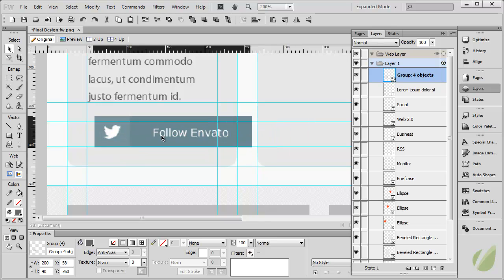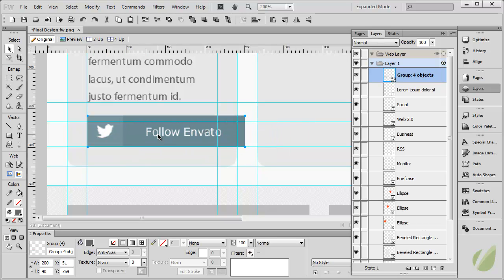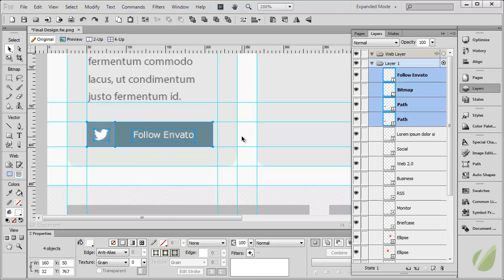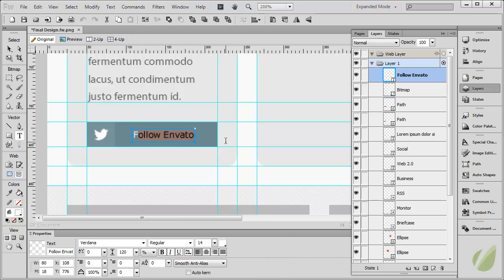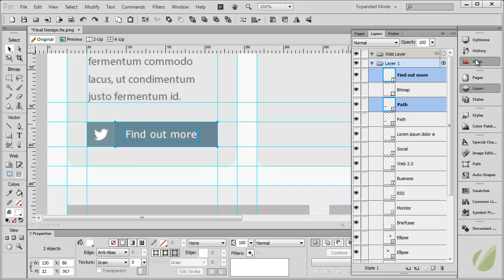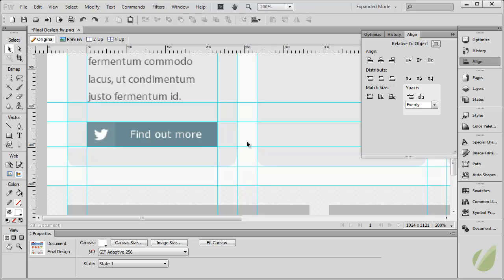Again, you can just keep it all in one layer because this is just one page that we have right here, and it actually needs to be constrained, so I need to set the height to 32 and just put that in there like so. What we could do is ungroup it, select that, move that across. I'm going to say find out more, and we'll make this text a little bit bigger since we just scaled it down. Really, you shouldn't scale the text, but for this example we'll just knock something together real quick.